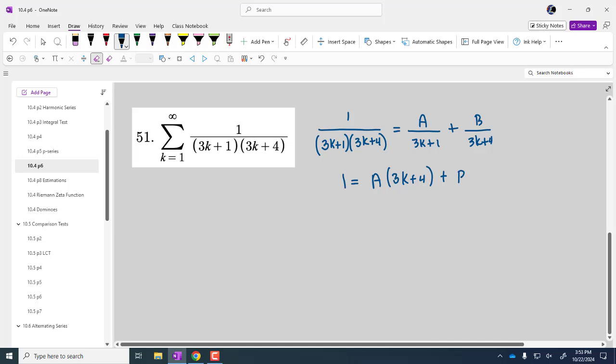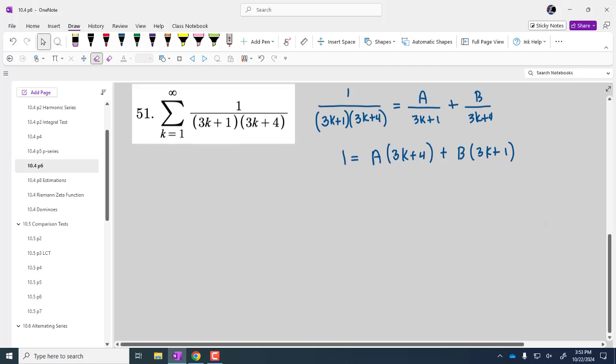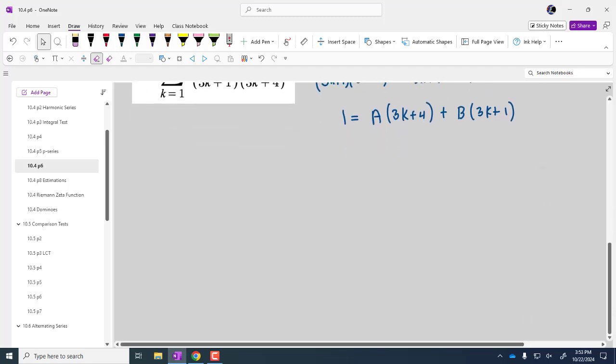So in this case, we don't need to change K to X? No, not here, because we're never taking a derivative. Oh, got it. We're not differentiating or integrating. Technically, we could do a DK, but it looks messy. So these are both linear, so we can use the convenient value method.